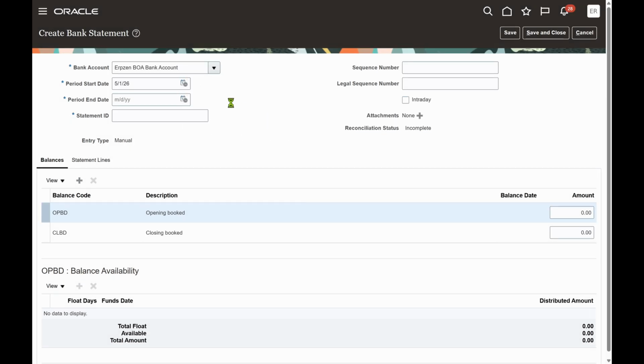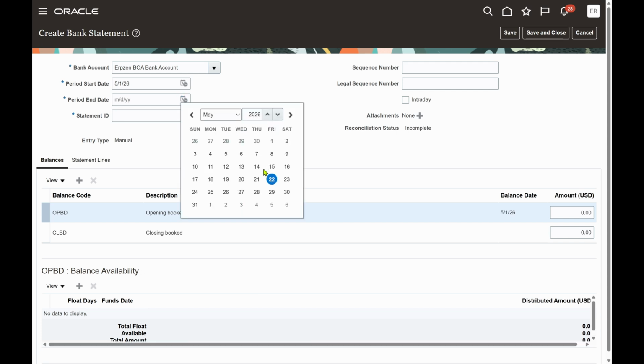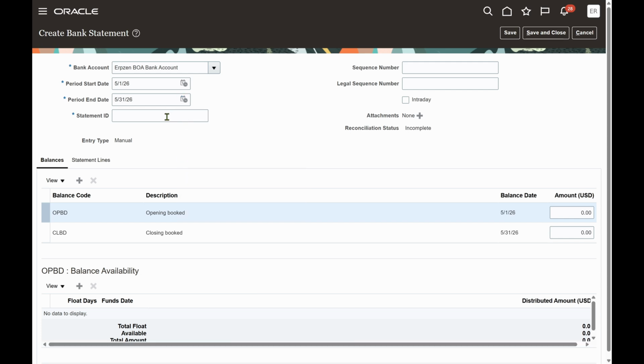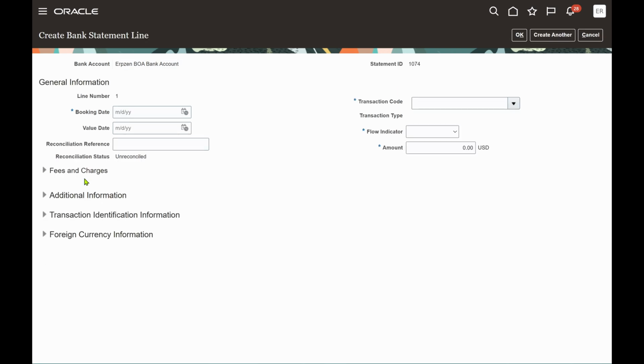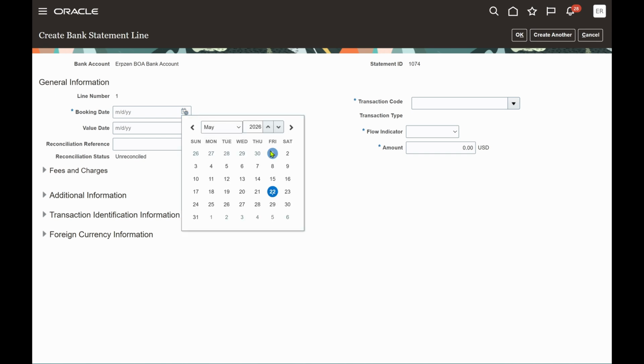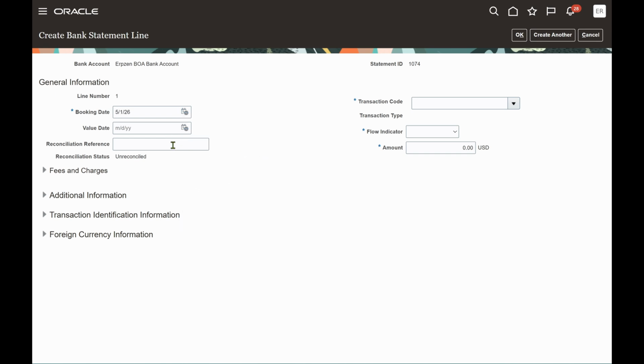Say 1st May, 31st, statement number 1074. Now enter the statement lines. Click on create. Booking date, say 1st May. And reconciliation reference 073.